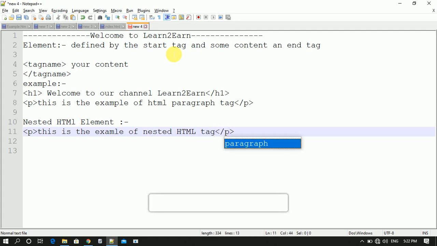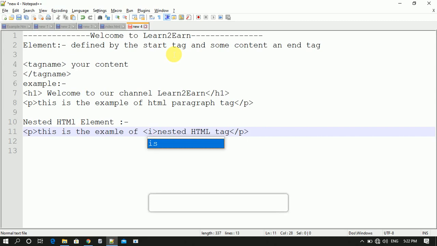Here you can close this paragraph. And nested, here you can use the I tag, that is, if you want to italicize your content, within the I tag you can write, and that content will show on the website in italic format. And all HTML documents consist of nested HTML elements as well.